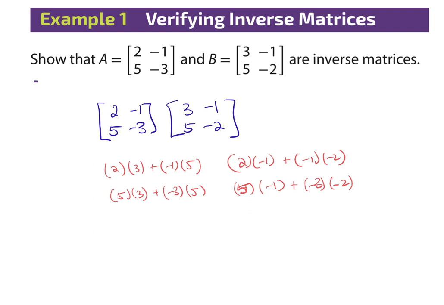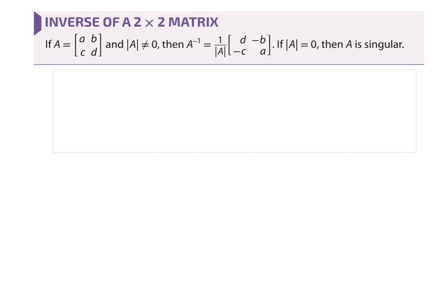And so you'll see that you get 6 and negative 5, that is a 1. Negative 2 and positive 2, that is a 0. 8 and negative 8, that is a 0. Negative 5 and positive 6, that is a 1. So that's what we're looking for. Yes, those are inverses of each other. All right, easy enough. What we're going to focus on in this section is finding those inverses, okay?